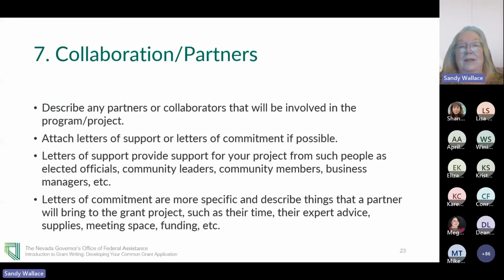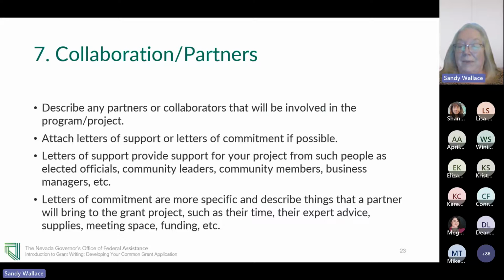Then the next section in a common grant application is to describe any partners or collaborators that will be involved in the program and project. And you want to get letters of support or letters of commitment from your partners if you can. The difference in a letter of support versus a letter of commitment is a letter of support just says, we know about their project and this is a great organization and we really support the project, and we encourage you to fund them.